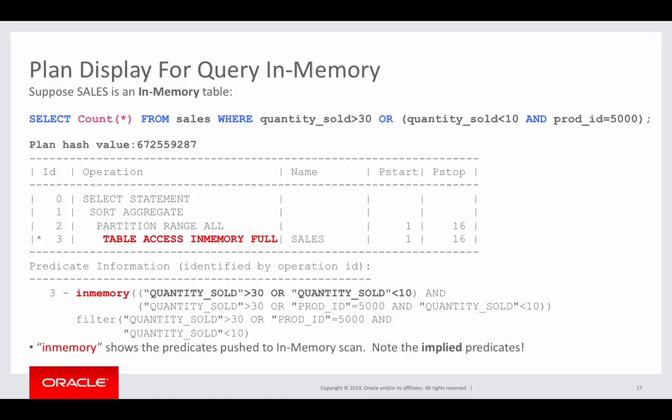If we take a look underneath the execution plan at the predicate information, we see an additional where clause predicate, or implied predicate, has been created. That's the range predicate that we looked at earlier on. So where quantity sold is less than 30 or quantity sold is greater than 10. And of course, the actual predicates that showed up in the where clause of our particular query. So we're going to offload both of those, allowing us to get a much more efficient scan of the quantity sold column as well as the product ID column when we're accessing the data within the in-memory column store.